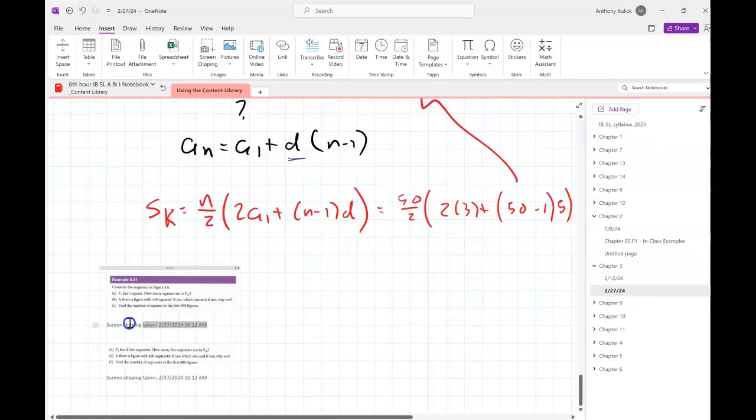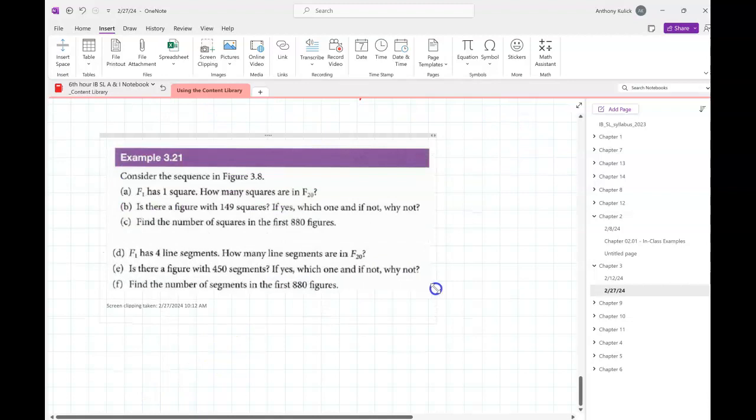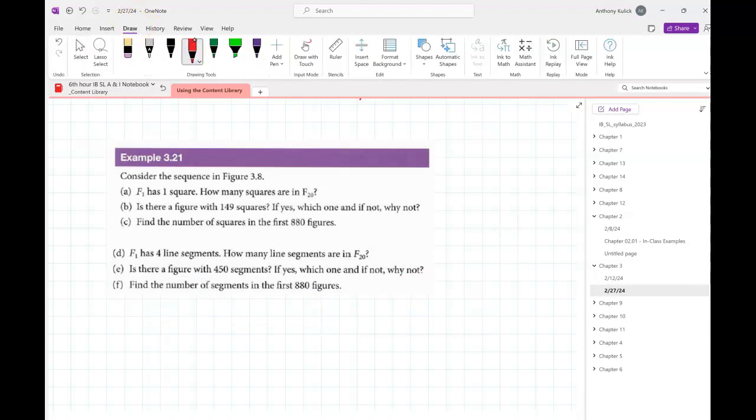Hey, for you diploma kids, this is an exam where if you can use your calculator effectively, it should be relatively easy to get like 5 or better. And that gets you a lot of leeway if you have another IB exam where you're like, well, I do not feel good about that one. Study for this one just a little bit, know how to use your calculator, and you should be able to get like 5 or better here, which really helps. If you get a 5 or a 6 or a 7 on this, that buys you some leeway, right? To get like a 2 on something and still make it through with your diploma.